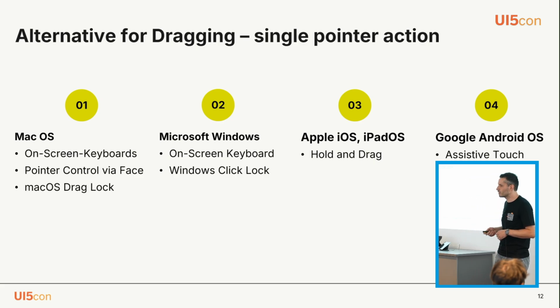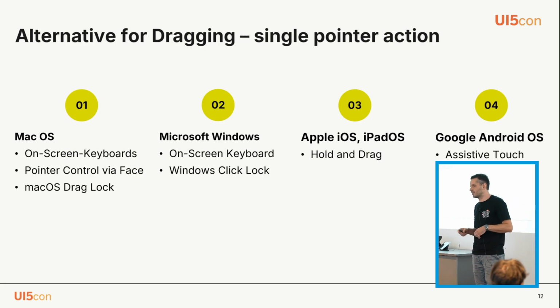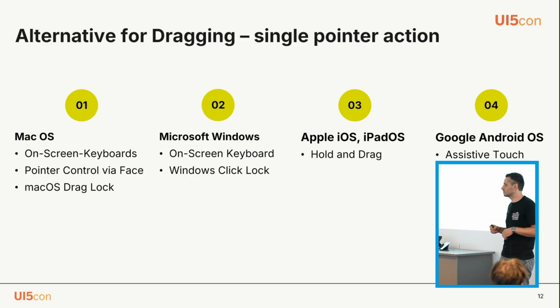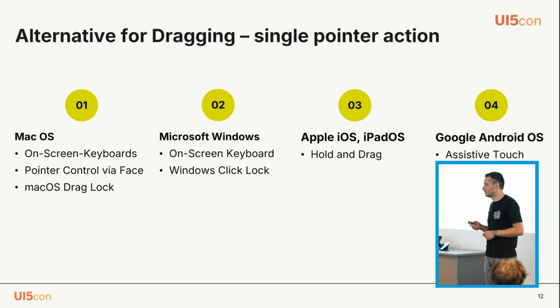But the point of all of them is that the user is able to enable this option, then click and hold on a draggable element on the screen, and then just do the dragging without having to hold the button pressed. There is also, here on the list, this pointer control via face, which sounds interesting, but I haven't tried it myself. Feel free to explore.